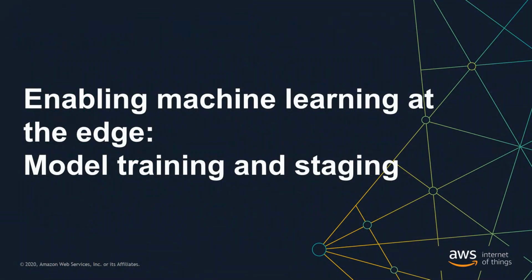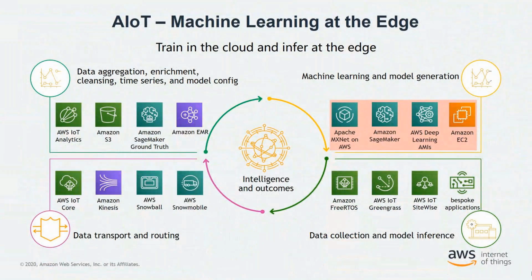So let's take a look at model training and staging at that point. We now have figured out what the data set should look like, or we have a first snapshot of it, and we can iterate between building the model and cleansing the data. But let's take a look at that next step, which is model training and then getting that model staged. And that's actually the upper right-hand corner. We could be using one of these tools or compilers to facilitate that. We could be using MXNet or some other compiler for that. We could be using the deep learning AMIs that have the tool chains already installed, using SageMaker and the containers that compose the tools for SageMaker to facilitate that, and be using EC2 P3 instances to build those models.